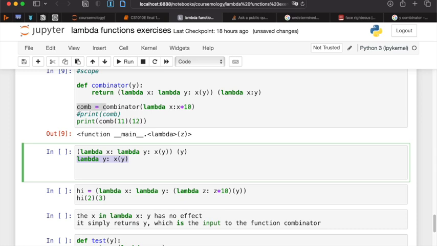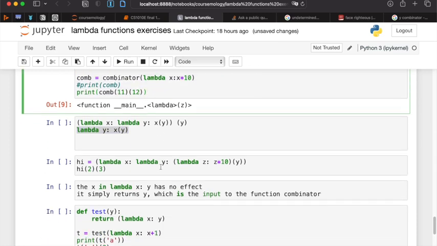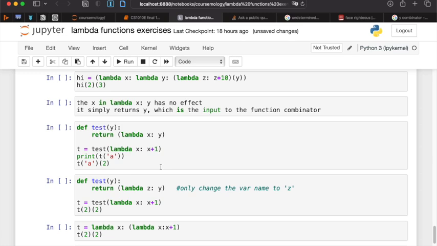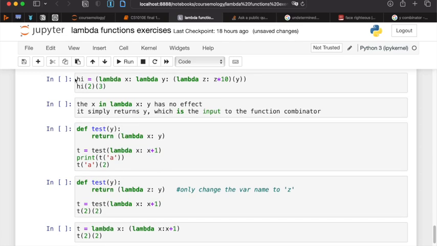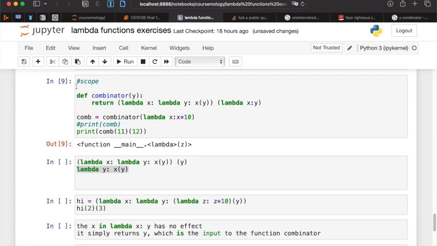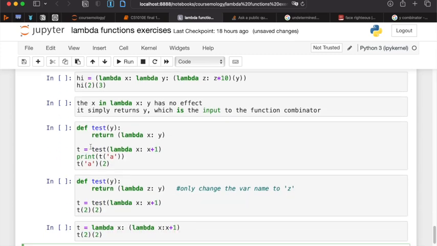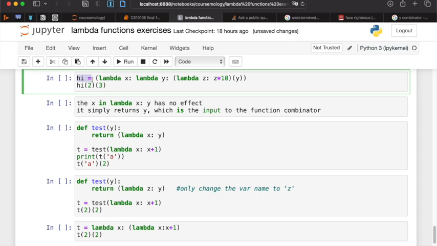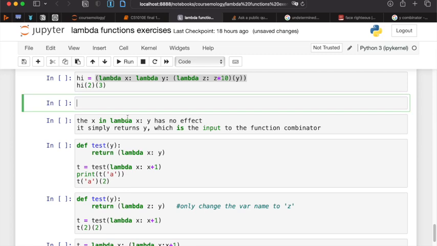Okay, now before we move on, let's take a break and just think about what lambda functions do. If you can answer all these questions or have a good feeling of what they do, you'll be able to go back here, no problem. But let's take a detour, okay? Let's have high, which is defined as lambda x, lambda y, and then we have lambda z inside there. Okay? So just think about this. What's going to happen?